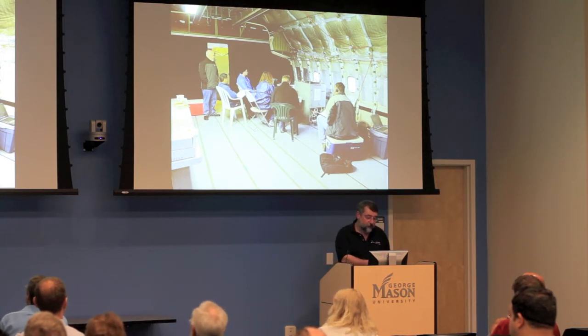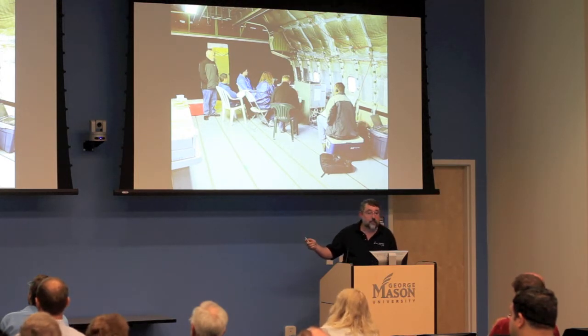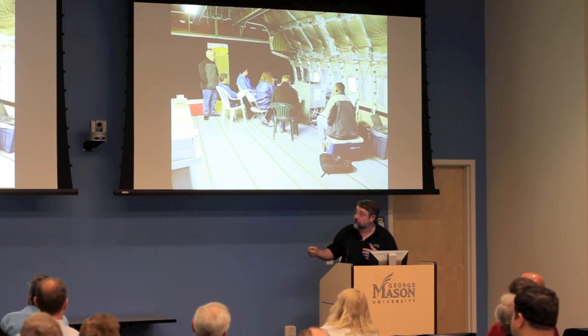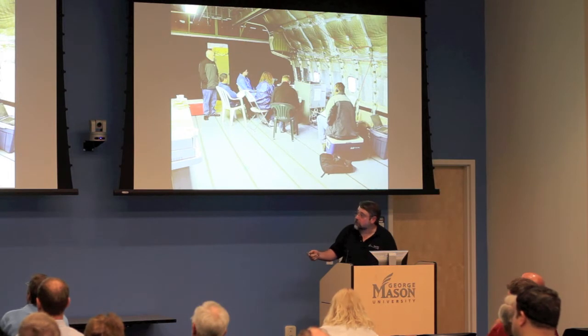There we are shivering at about three o'clock in the morning trying to get that wretched test done. Forward of the curtain is what used to be first class — some of those first-class seats are used by the mechanics and ground crew. You can see some equipment racks used in flight to monitor the Pegasus, launch it, and control the spacecraft.